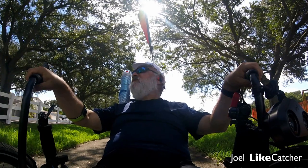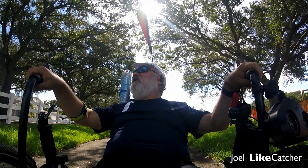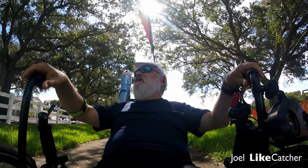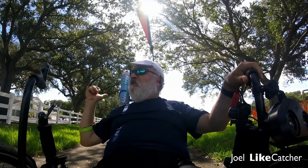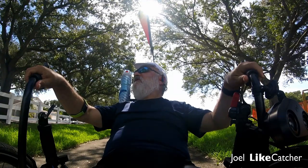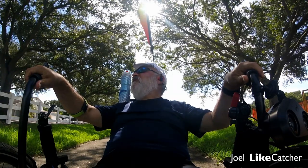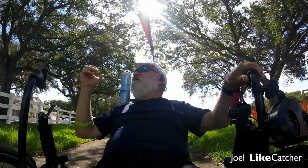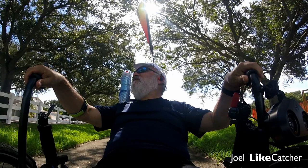Well, I want one that's a little taller than that one, that's for sure. Then look at a Villager. The lower ones like this corner better because it's a lower center of gravity. The smaller wheel in the back is good if you want to climb. For example, I love to go up the hill at Vista View Park. It's slow, but it's fun. But if I had a 26-inch wheel, it would be much harder. Right. I didn't know that, but I see that now.